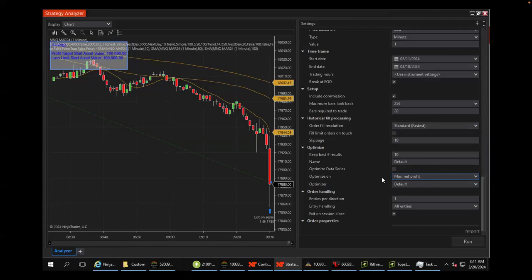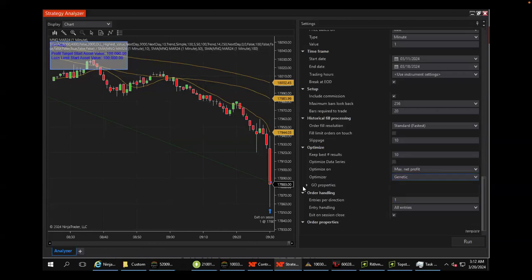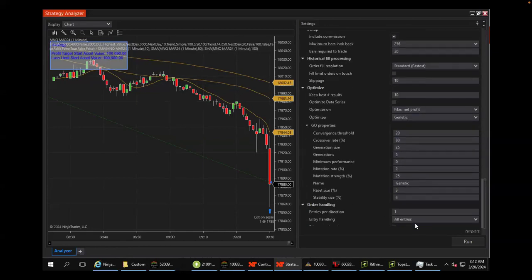Optimizer is default. If you hit the drop down there, I'll explain what genetic is. So genetic is almost similar to the MT5 genetic backtester or optimizer. So you can have a basically more granular genetic. If you hit genetic real quick, I'll show you, and you'll get a new option there called genetic properties. And here, the way I like to think of it is like a spider. So it'll test a random optimization.